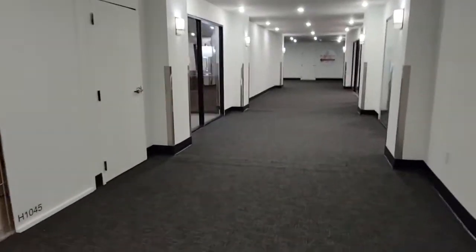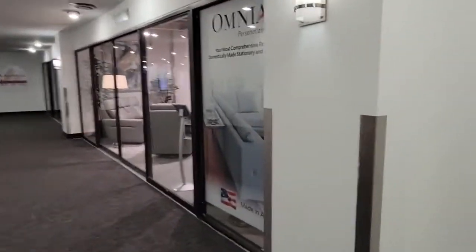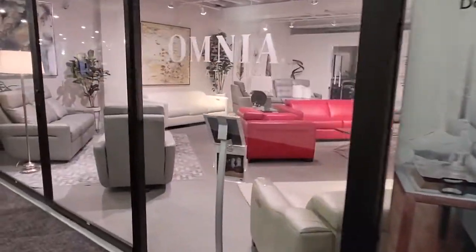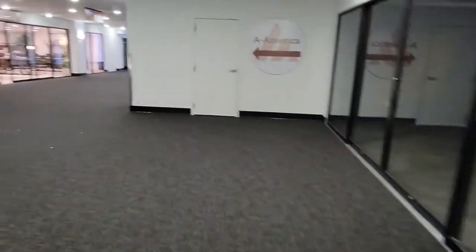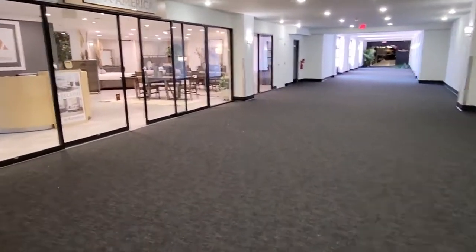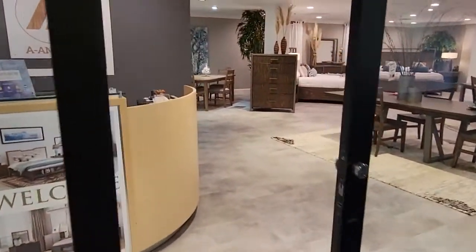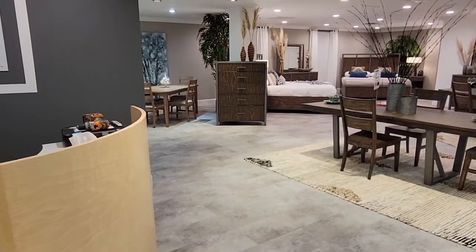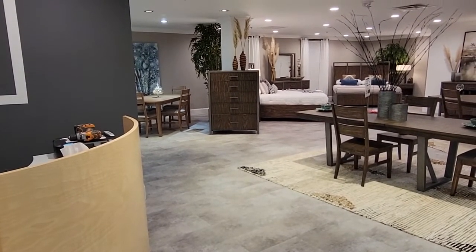This place is huge. There's over 1 million square feet of showrooms to look at. Furniture everywhere. This is a leather showroom, Omnia. Beautiful, beautiful leather. And everybody tries to make it just as beautiful as you do in your home, so that when the buyers come in, like Macy's and Mathis Brothers and any furniture store you go to, they want it to look just as pretty as in your home. So I do the same tips that I tell you about here in the showroom. Let's tour it right now.